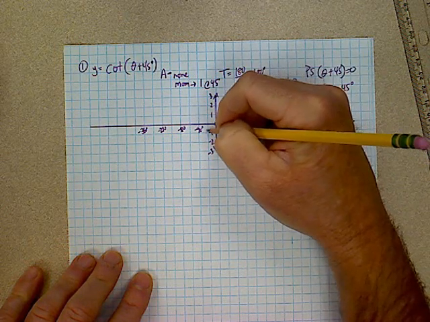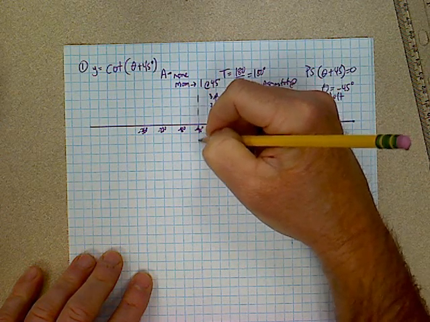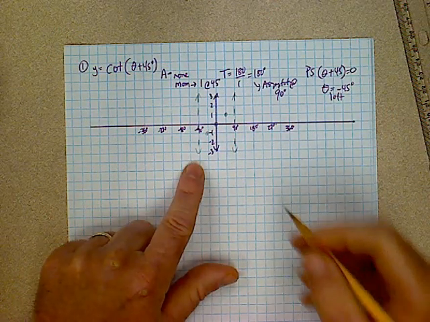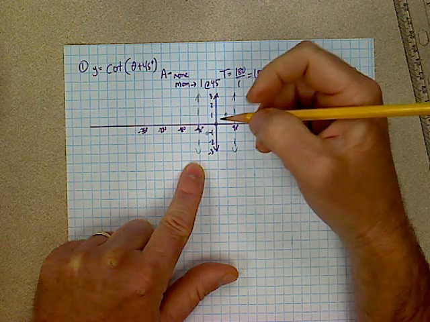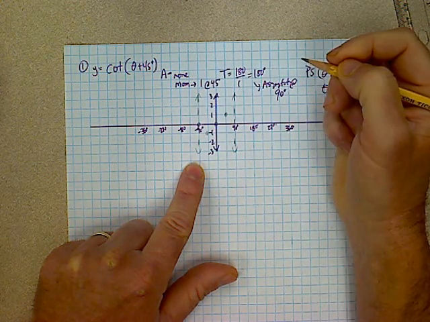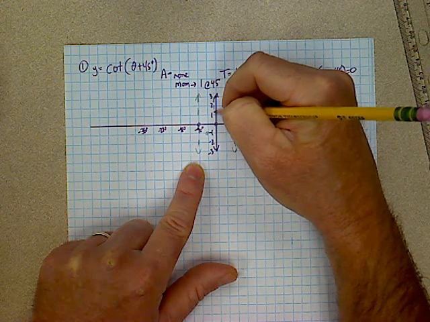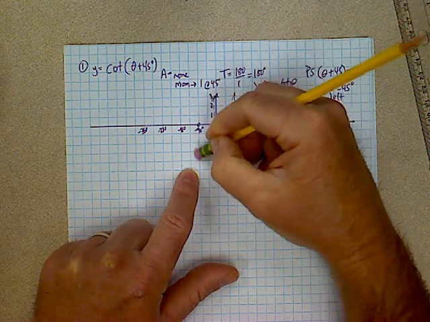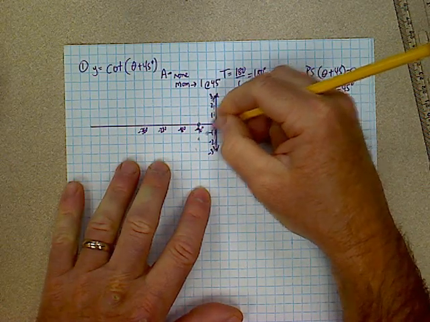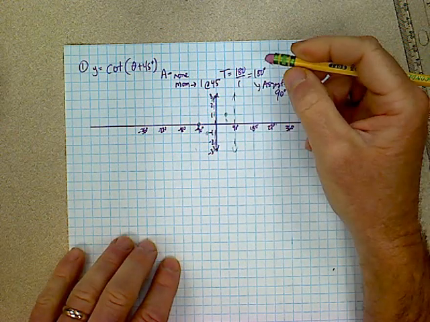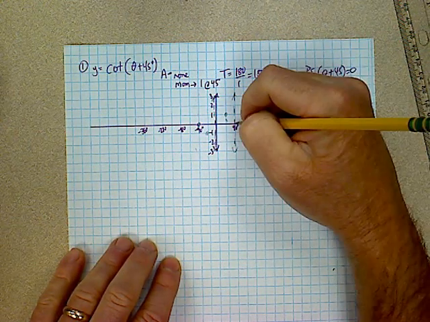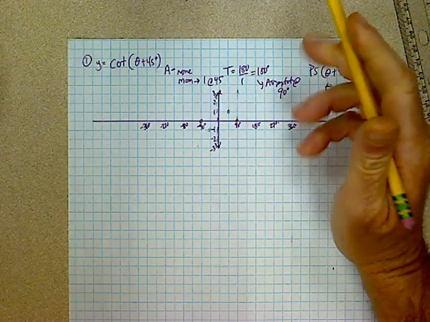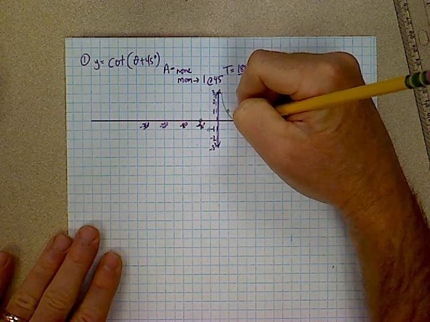Okay, this is tangent, remember. We got to turn this into cotangent. Okay, so remember, now, the idea is that any asymptote for cotangent becomes a 0 when we flip it over. Any 0 becomes an asymptote. Okay, you might want to erase that last asymptote as you go, and you might want to erase this point because it's not going to be there anymore, the one that was on 0. The next asymptote is going to now be a point. Okay, and you can see your period of cotangent right now.